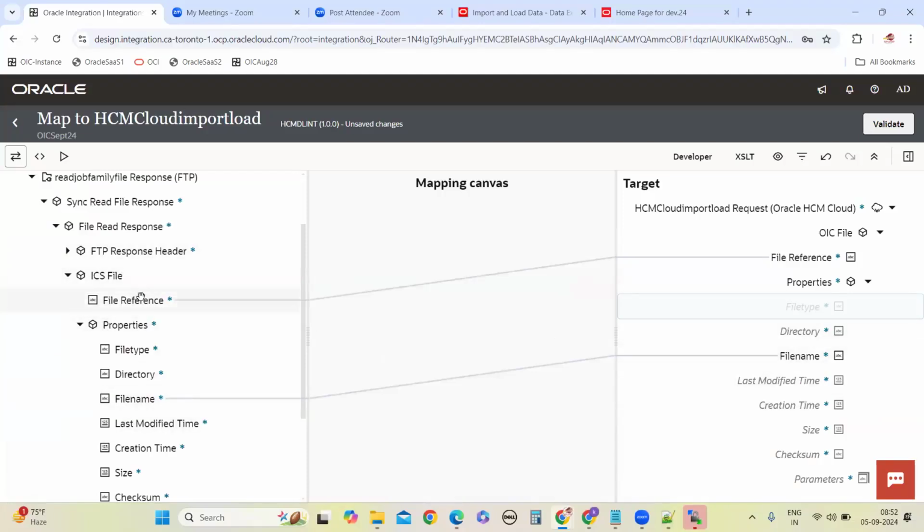Whatever read file response you are getting contains the file. That file we are using with the HCM data loader import program to run it, and this file name we are also mapping here. That's it. Validate.